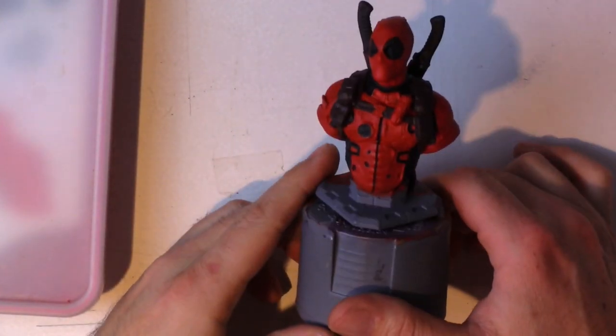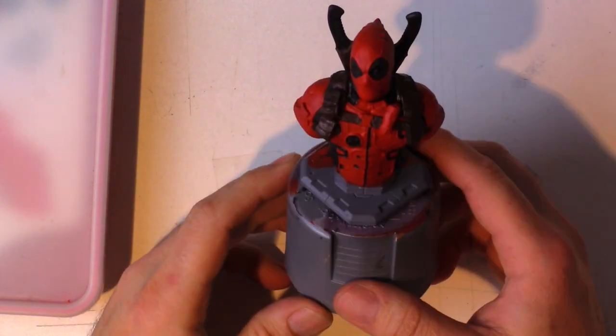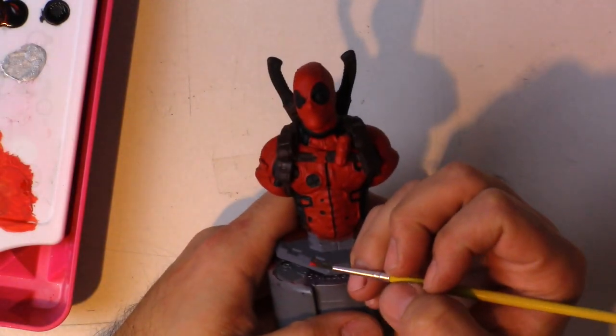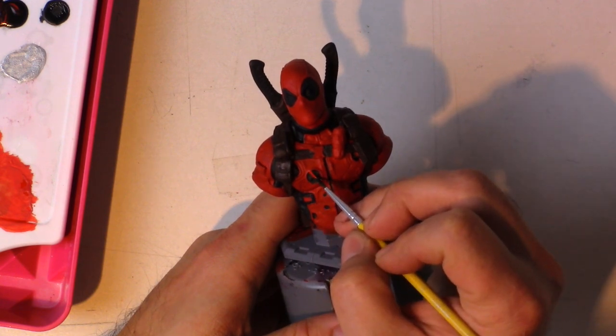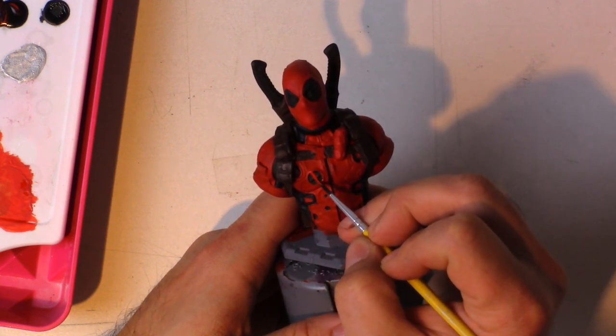Alright, so I got all the brown on. It's a really dark brown. I do want to touch up a little bit of the red. So what I'm going to do here is just brush over this. Just going to gently touch it.